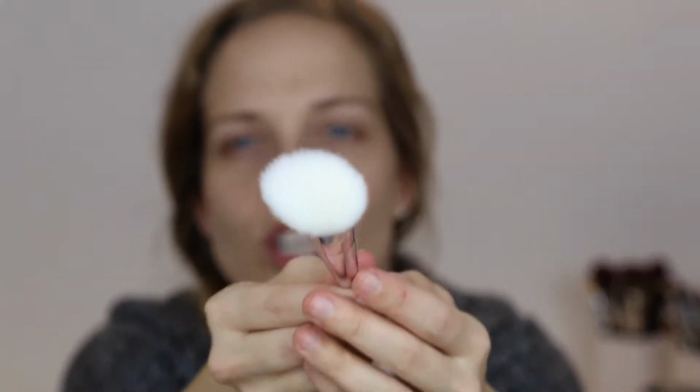It kind of reminds me of the Bare Minerals foundation brush that is circle and it has a hole in the middle where you put the foundation. This one isn't a complete hole, but it does give you a nice little indentation where you can just kind of squirt your foundation right in there and then apply it to the skin. So I am so excited to use this one. I have been dying to try this one out. I just think it's so cool that Wet n Wild came out with such a unique brush. I'm hoping that it's gonna work well because I have been so excited about it.